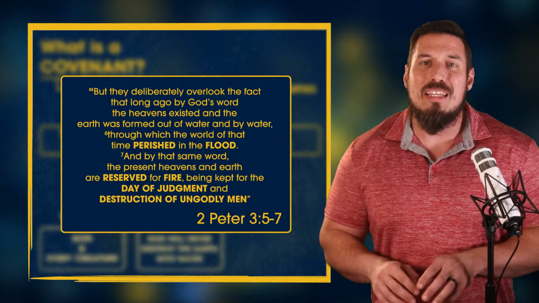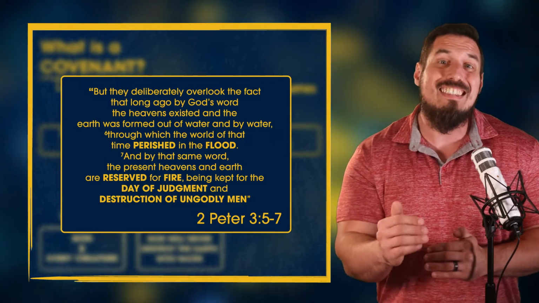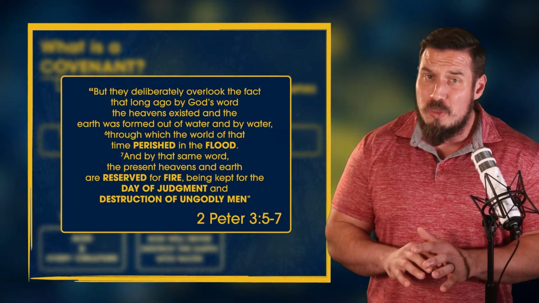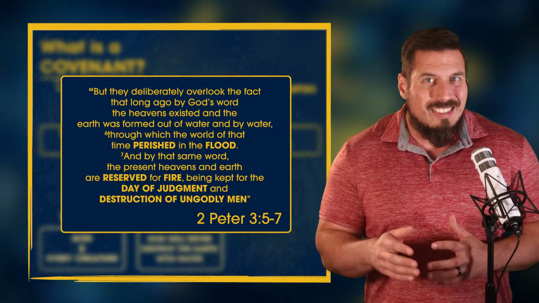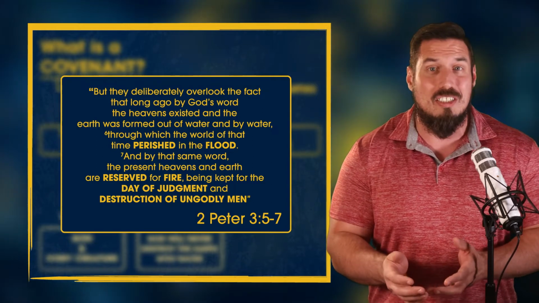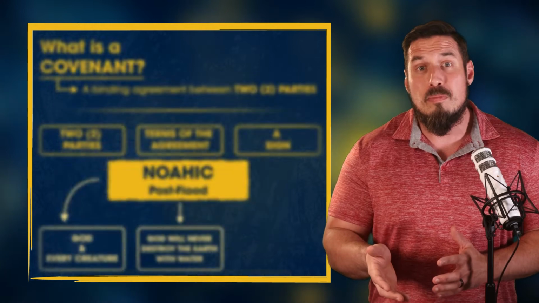What we see happening here in the book of Genesis is a foreshadowing of what is still yet to come in the future. Although God will not destroy the earth by water again, as he's made a covenant with Noah, he is still the judge, and he is still going to judge the earth in righteousness. But next time, he's going to use fire.